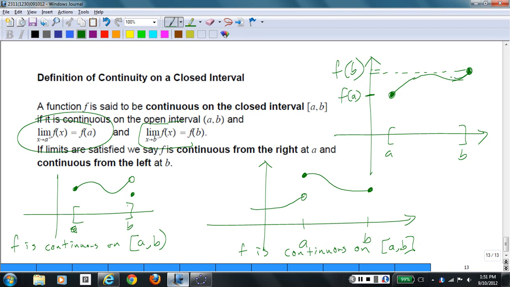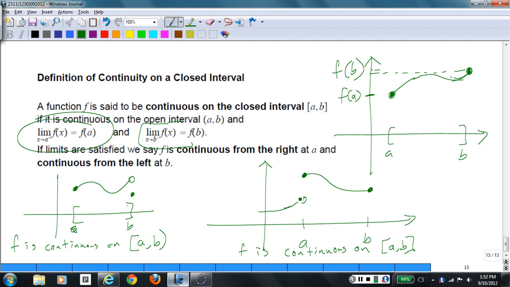Yes. Wouldn't that be because technically there's a limit there approaching from the left, meaning that it isn't actually at A? It's just infinitesimally close to it? Well, the limit. Technically, it's not actually A. Yeah, as it approaches A from the left, that limit does exist. The limit of the function as x approaches A from the left exists, but the actual number doesn't quite. Well, it's defined at A. F of A is whatever this number up here is. Yeah, I know. I meant along the line from the left. Oh, from the left? Yeah.